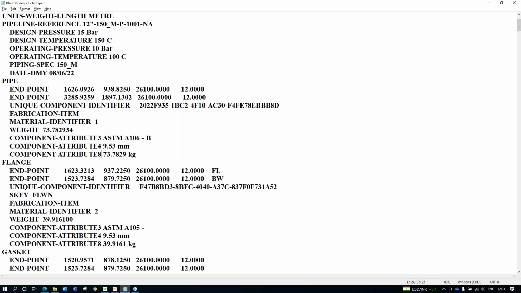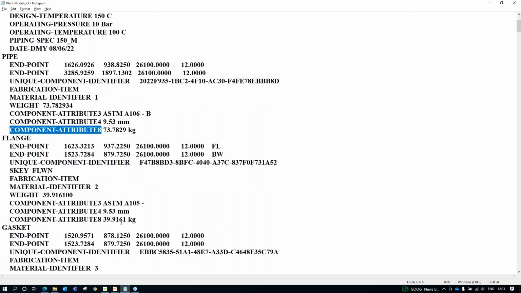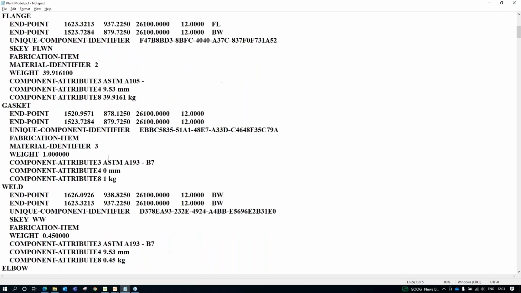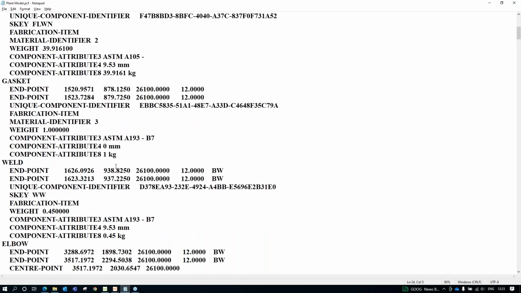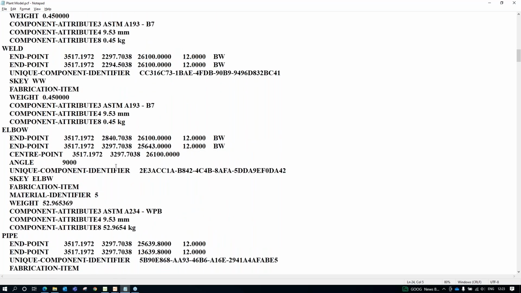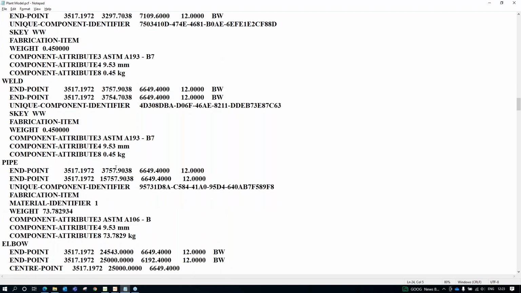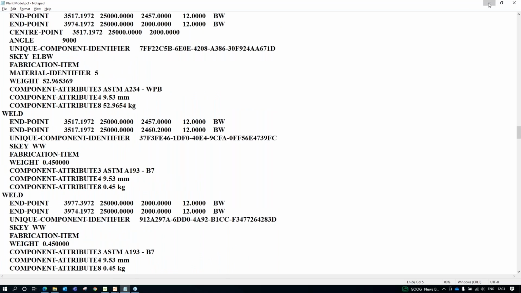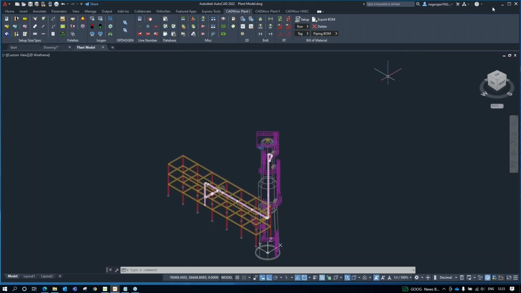The most common and better choice for component weight would be your component attribute 8, which will give you the weight of the component straight away in the corresponding units. That's the most important thing which we require. Similarly, your material and all these details will be loaded in your PCF file. This is for your components. And similarly, if you go with your supports, you have various details, which we'll see in other details in our CAESAR II.